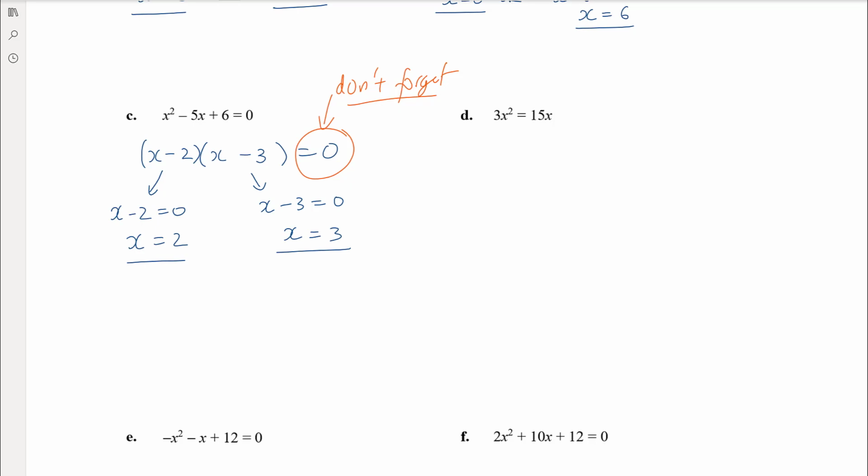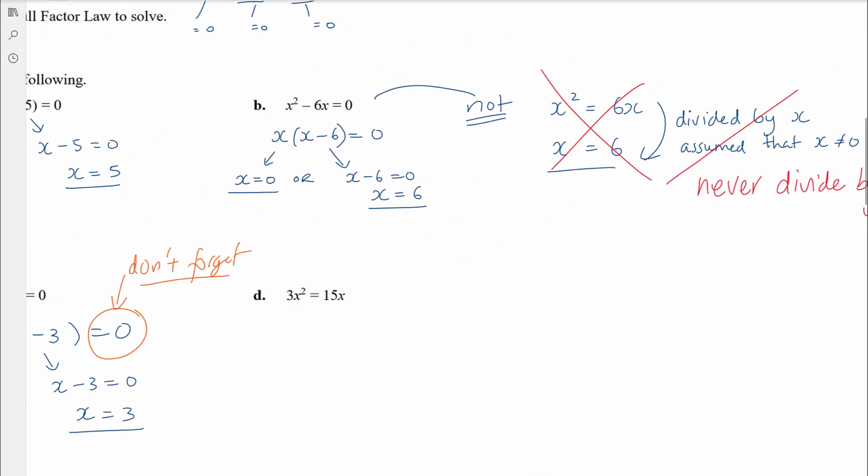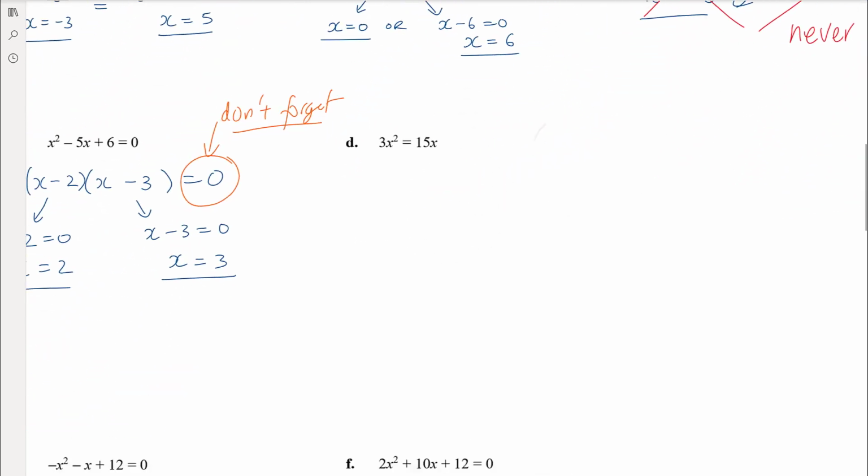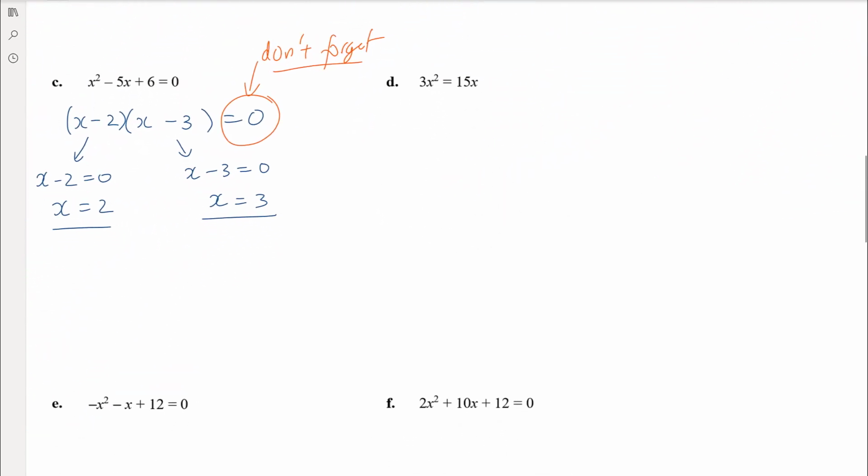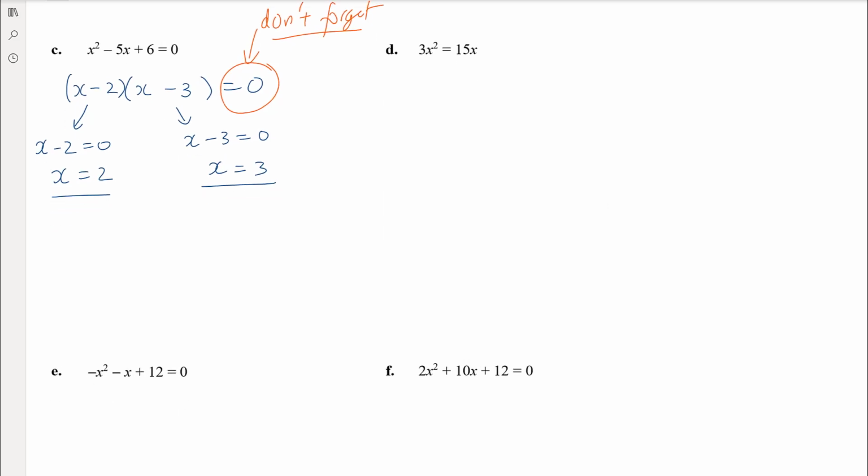Now again, we might be tempted, like the do not do method up here, to divide both sides by, well, dividing by 3 is not a problem, because 3 can't ever equal 0, that's not an issue, but we certainly should never divide by x, and it might be tempting to do so here. So if you want, you can divide by 3 first and get rid of that common factor. So dividing both sides by 3 here, this is the same as x squared equals 5x. Sorry, just 5x. But we can't divide by x, okay?